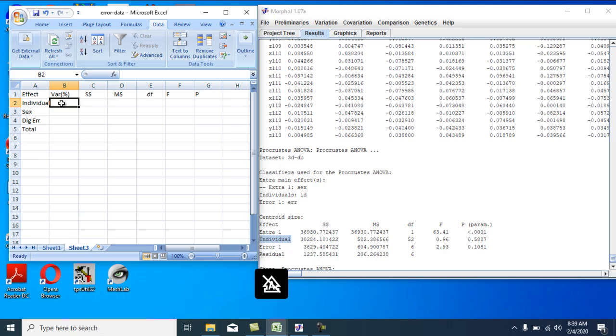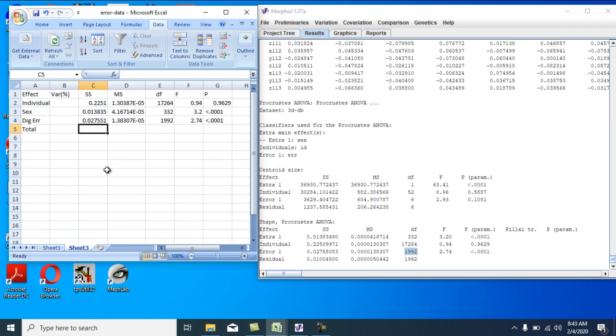All right, so let's copy this. Start from individual. You can start from anyone, but I think you just want to arrange it. So this SS here, I copy this and paste here. And this one I copy this, paste here. Okay, then this one's 52. F is 0.96. So you can just do this for all of them.